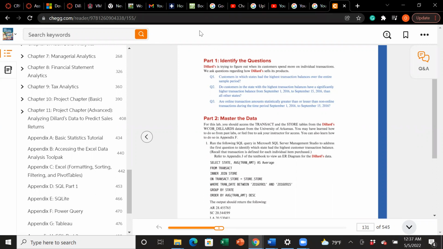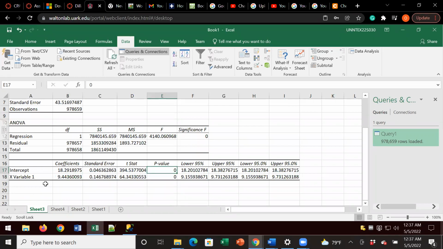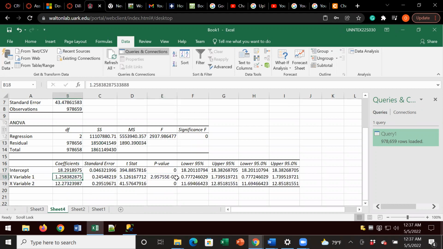This is obviously Arkansas. It was significantly higher. In our first test, our p-value was below 0.05. And here as well, this is still significant and below 0.05.